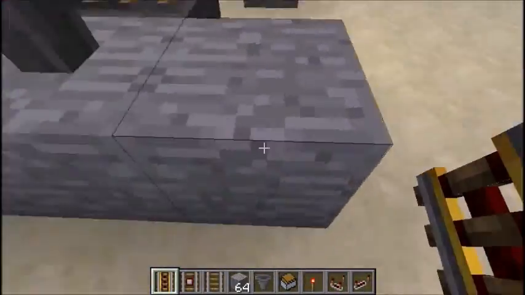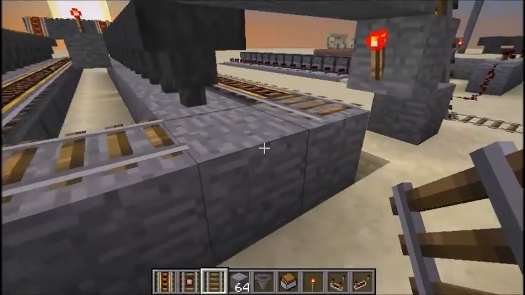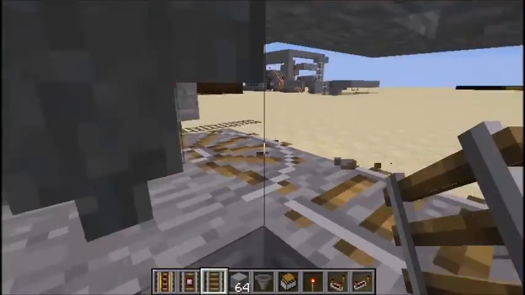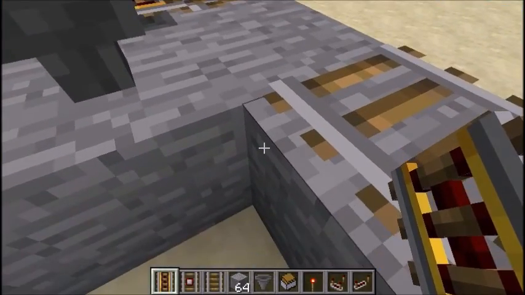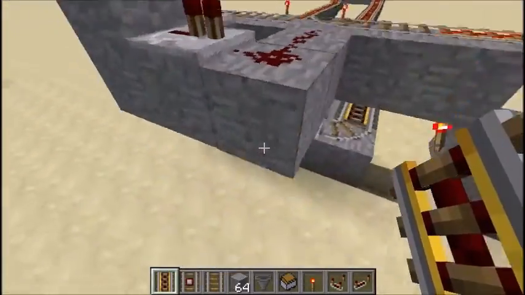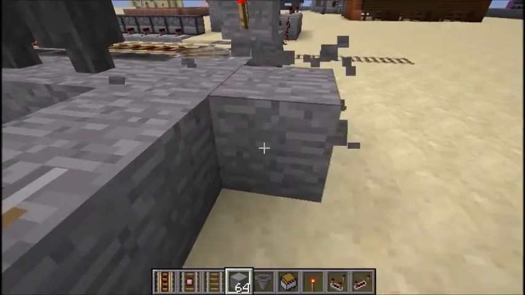Okay, now let's continue this here. And now this happens. This is an issue. Because there is a rail up here, this block will always choose to turn into this. It's a weird bug that happens. It's always been a problem with Minecraft. But an easy, simple fix is just to put a powered rail here. That worked last time. Why is that not working this time? Well, normally that works.